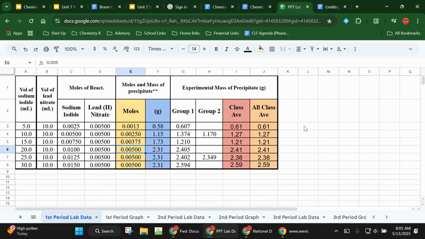Okay? Now, ladies and gentlemen, I'm done. You need to finish the questions. You need to get the percent yields from other groups, or you can do it on your own. And you need to answer these 3 questions. Because tomorrow when you come in, I will give you the numbers you need to update your all-class average, to update your graph, and you will then turn this in during class tomorrow. Because everything should be done.